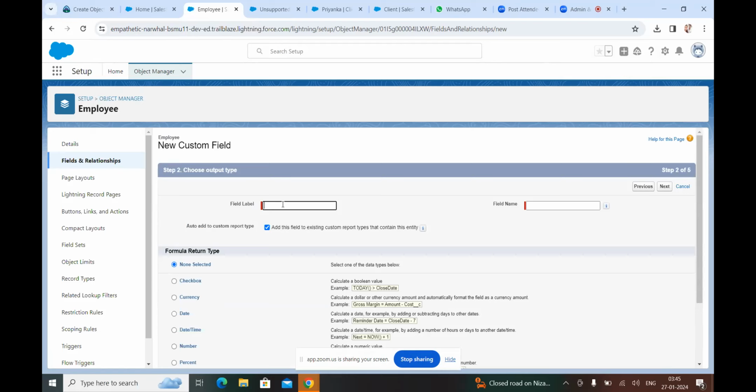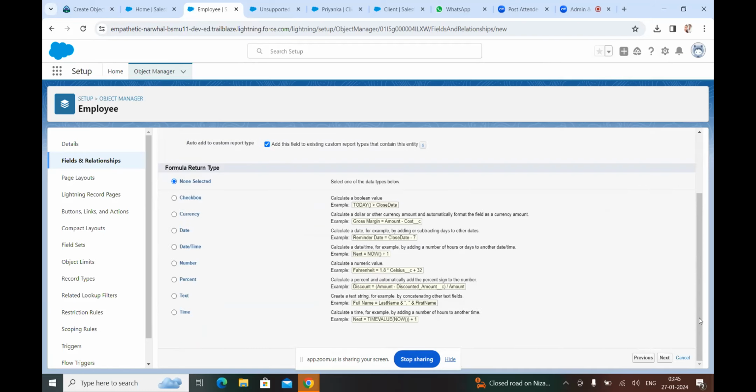Now the field label: give the field label as full name. The field name will come automatically. Then here we have formula return type. Select formula return type as text. First name and last name are both text, so text plus text you will get text only. Next.